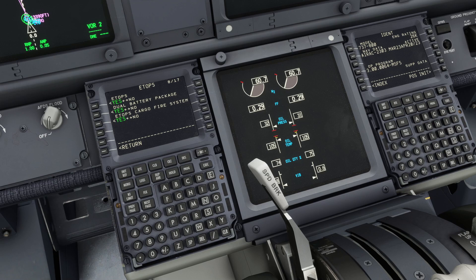So if you select the ETOPS option to yes, it's like your airplane has the certification. If you select it as no, your airplane does not have this certification. It doesn't really change much in the simulator — this option mainly controls whether the other related options will maintain your airplane as a certified ETOPS airplane.